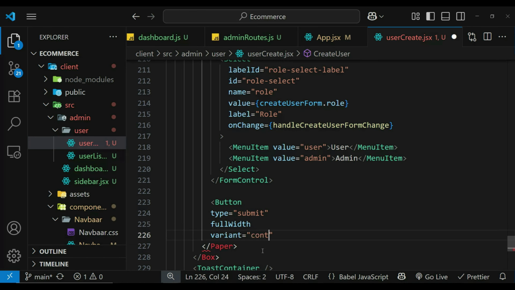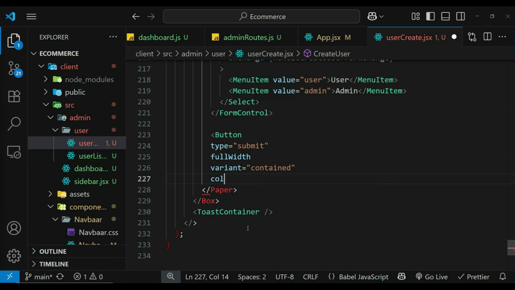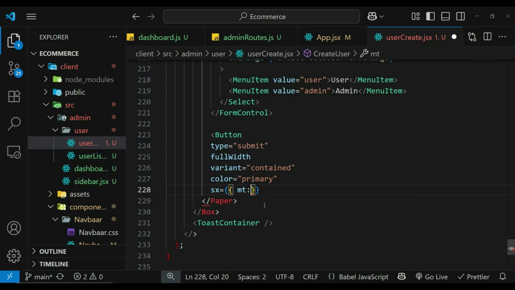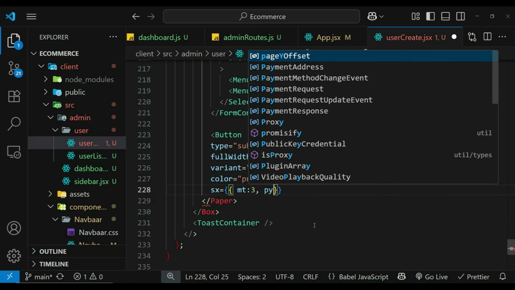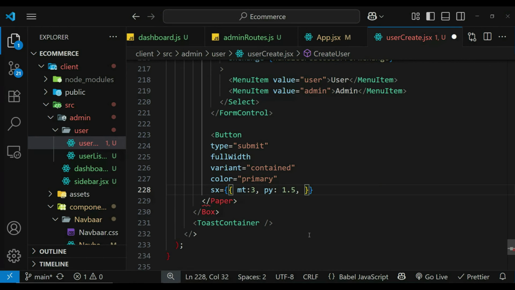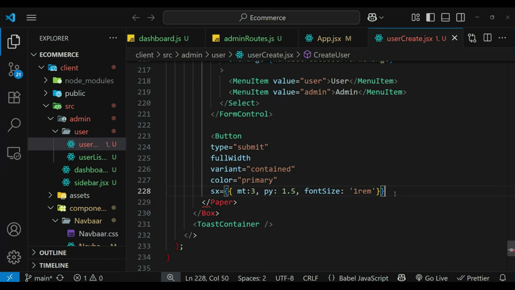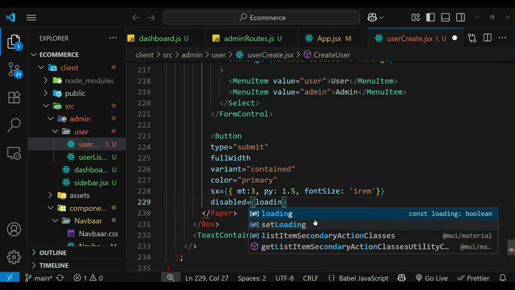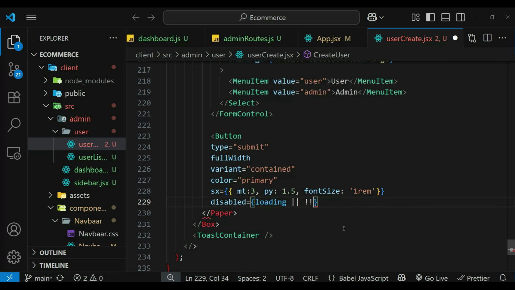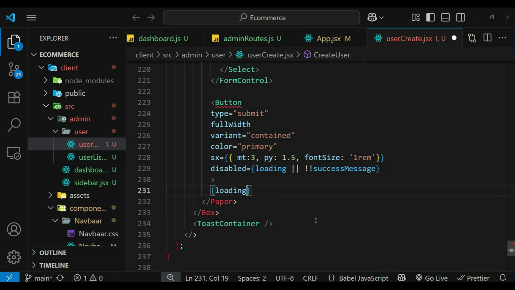At the bottom, the submit button is styled for prominence, and displays a loading spinner when the form is being submitted.